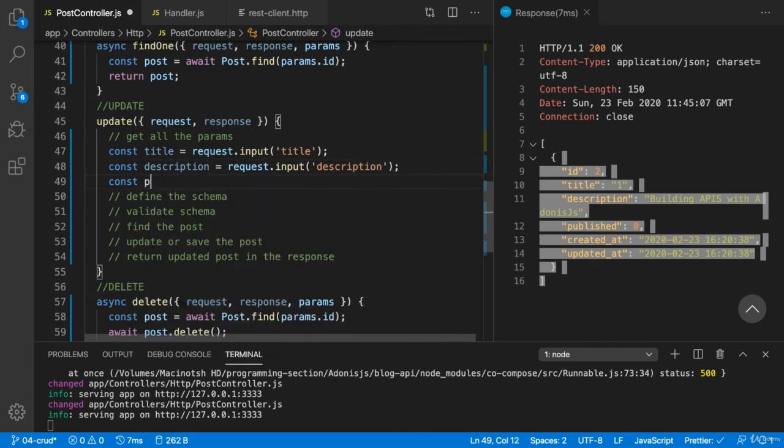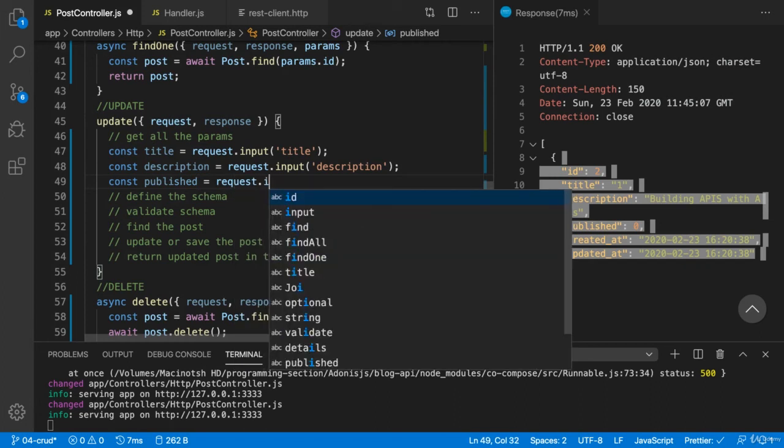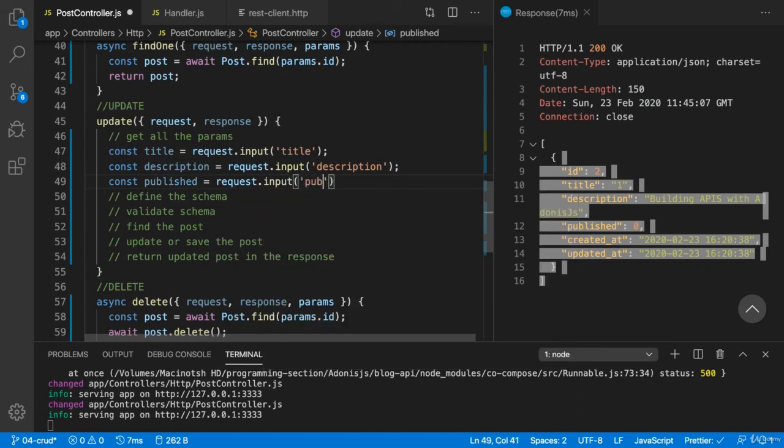You can also get the published value with request.input.published.